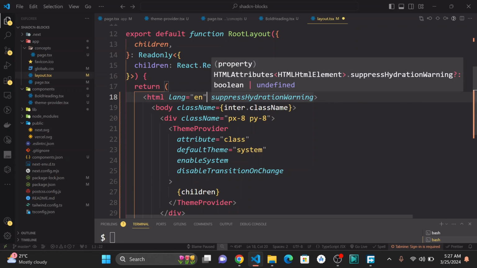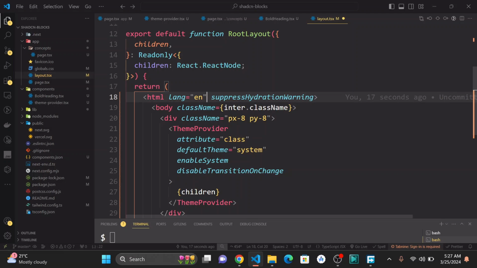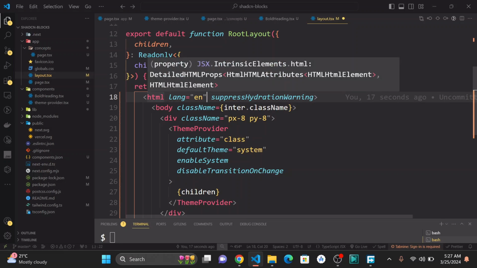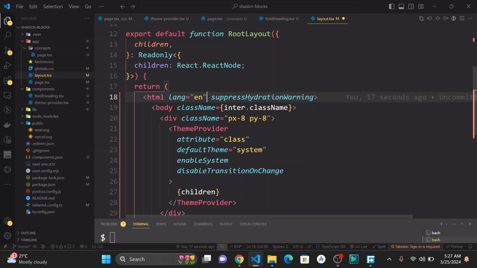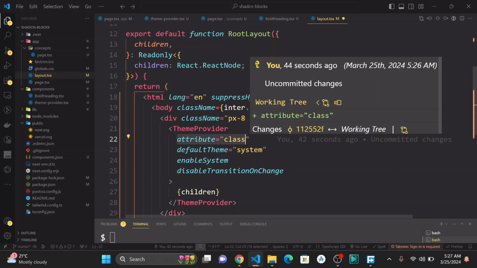And this one is for suppressing the hydration error. You know, after implementing dark mode, the first problem you face is this hydration error because of adding the dark class onto this HTML, and you can suppress it by putting suppressHydrationWarning onto your HTML. Okay, and they have this theme provider with the attribute, and the default is the system.